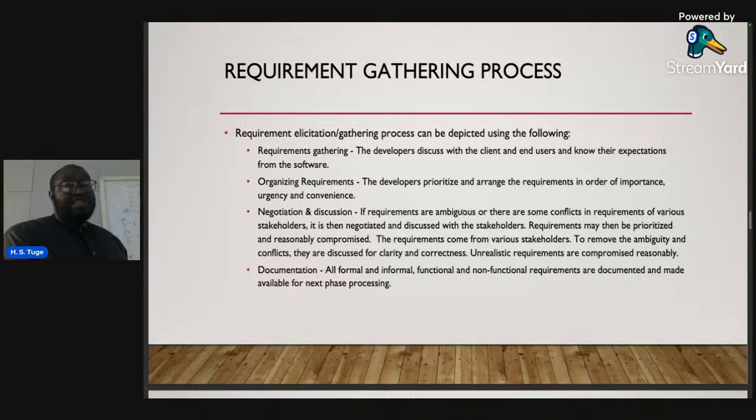Negotiation and discussion: if there is ambiguity or conflicts in the requirements of various stakeholders, it is then negotiated and discussed with the stakeholders. So when there is ambiguity in the requirements, you need to come back and sit down with the end users and the clients to iron things out. Then documentation follows.